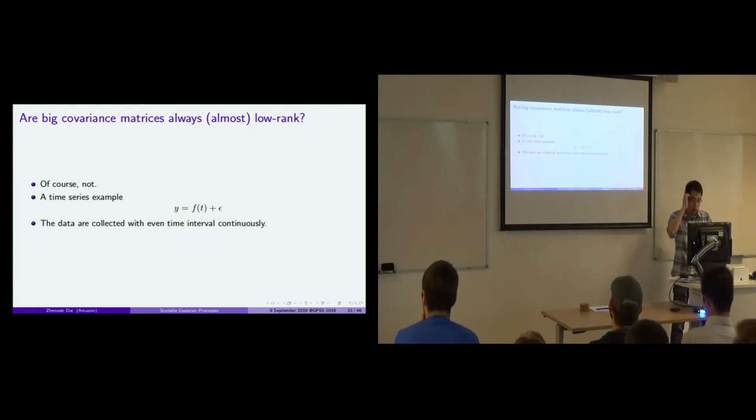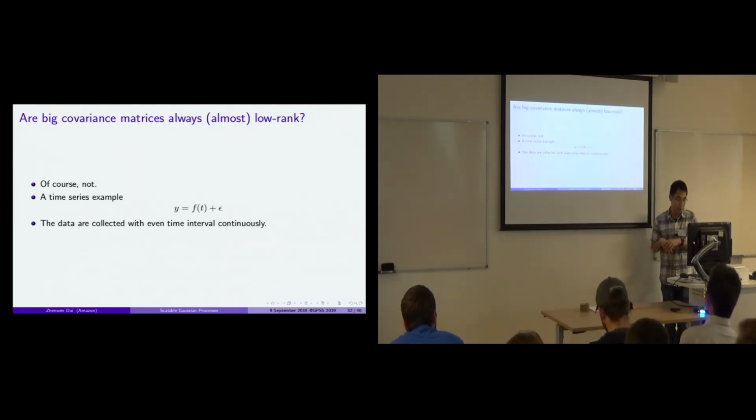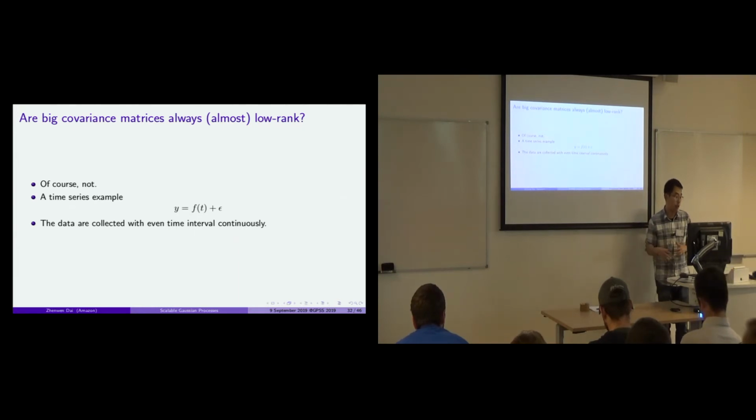In the second part of the talk, I will very briefly go through another line of approximation. Previously we talked about sparse Gaussian processes, which rely on the assumption that our data are quite similar to each other, so that the covariance matrix is low rank, and we can nicely approximate our whole training data with a subset of them, and do computationally efficient calculations.